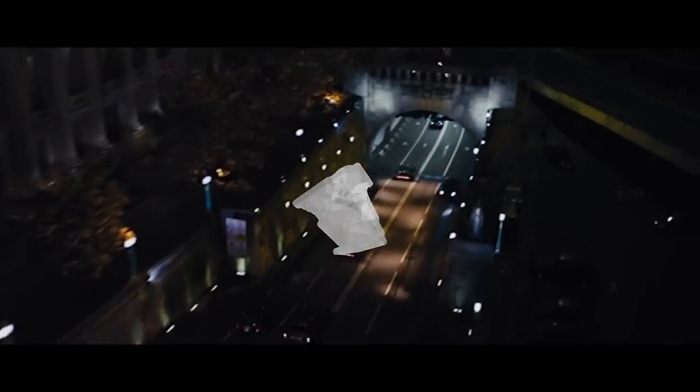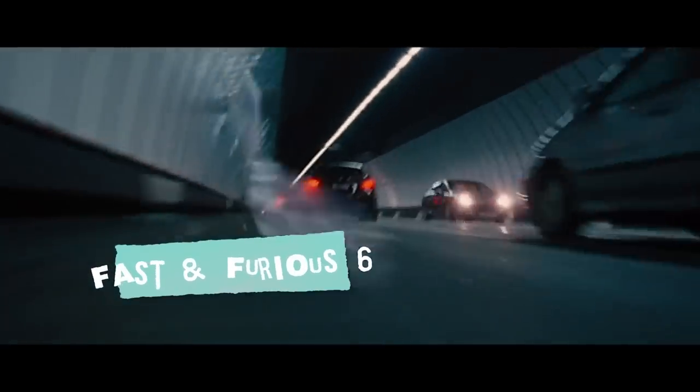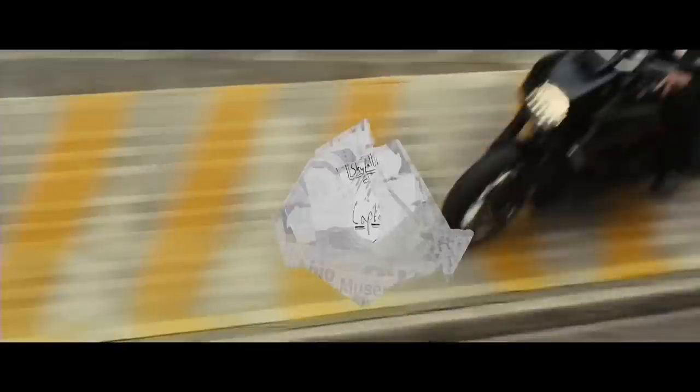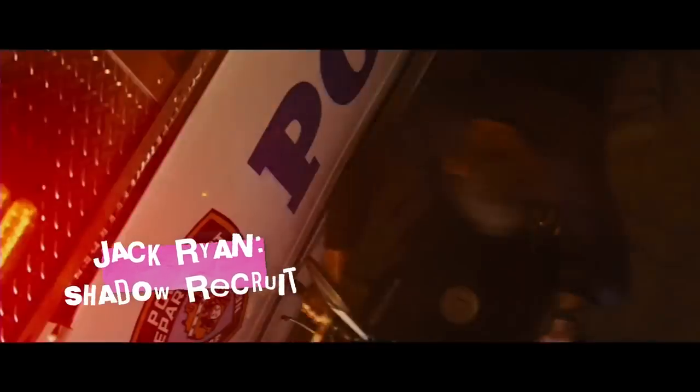The filming was shrouded in secrecy — kind of like an invisibility cloak — over four nights. They made use of all four lanes in the tunnel, with two used for the actual actors acting and doing stunts, another two for the equipment, and a tiny bit of space for CGI. Doubling again for the big smoke, the Queensway Tunnel then made an appearance in Fast and the Furious 6 as well. Those petrol heads — or 'the family' as they like to call themselves — needed all four lanes for their high-octane action, because they just love flipping cars. And it was also used in Jack Ryan: Shadow Recruit, with Chris Pine speeding from above-ground New York to deep underneath the Mersey.